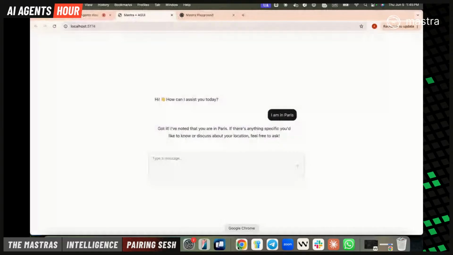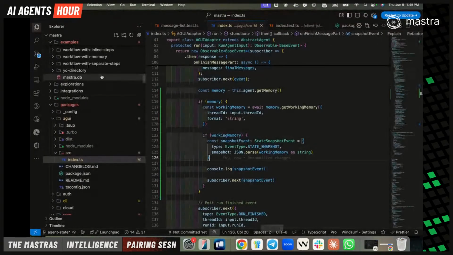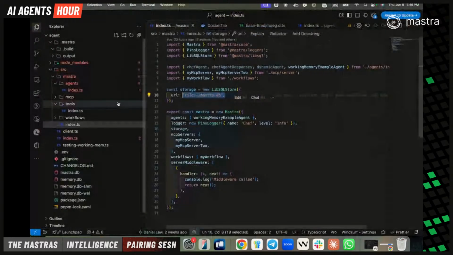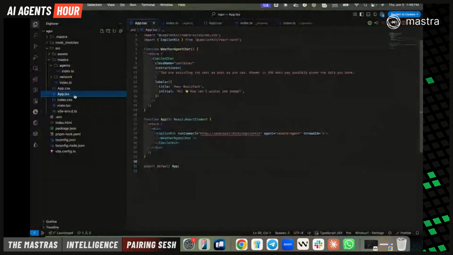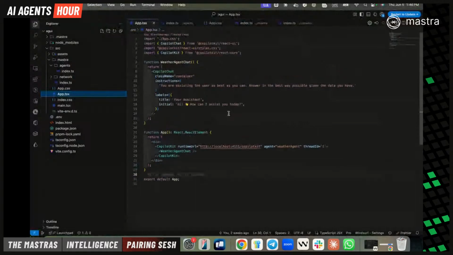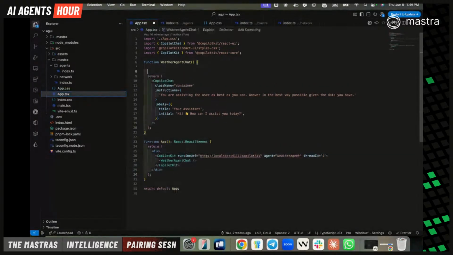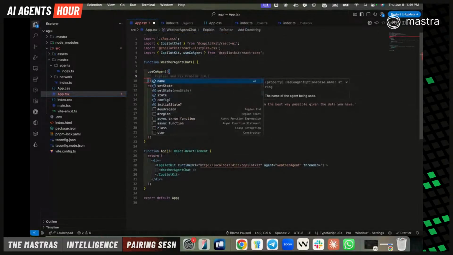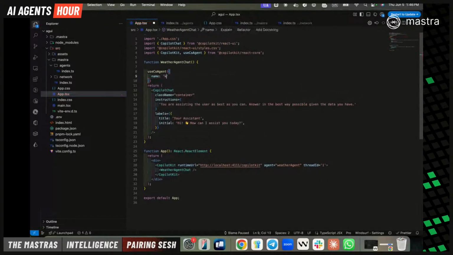So what do I do now? Actually, it should already be on the front end, but we can't see it because we need to hook it up to the front end. So what we're going to do is go to that page. I guess the best position would be in the weather agent chat. Let's just log something. We would say useCoAgent. That would be the name of the hook. You would give it a name, which would be weatherAgent.